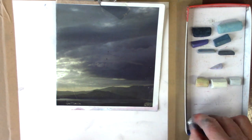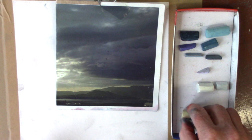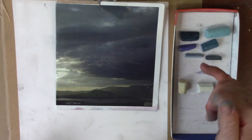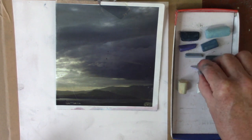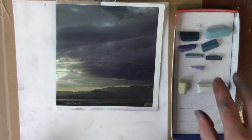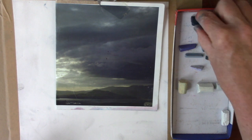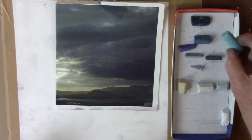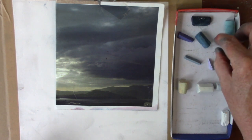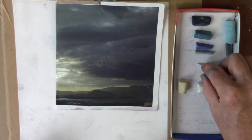Now as you can see then, it's a very limited palette. There are quite a few pastels here, but there's not a massive amount in terms of the range of colours. So even if you haven't got a lot of pastels in your collection, hopefully you'll be able to gather together a few of these colours and be able to work with them. Even if you have just 3 shades in this area here, like a dark, a middle and a paler, you'd be able to get away with it, plus a purple perhaps. So you could in a way manage to narrow it down a bit just to a few. So you could do 1, 2, 3, 4, 5 of those.